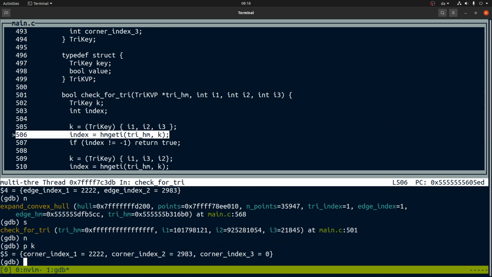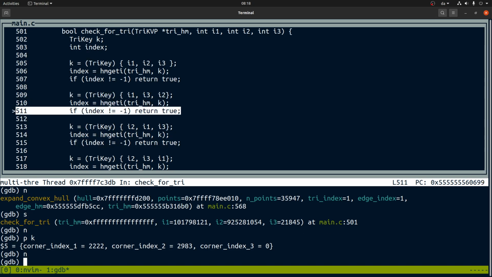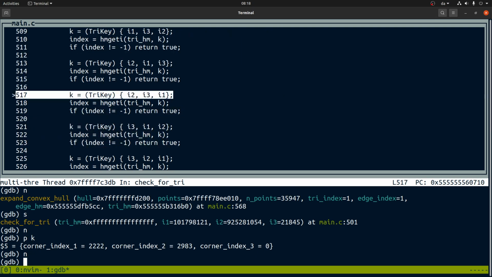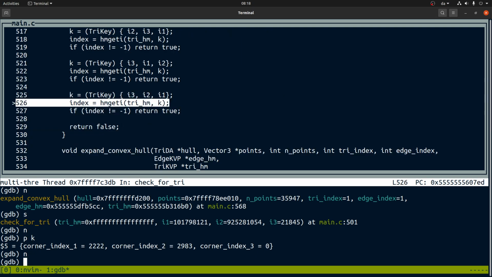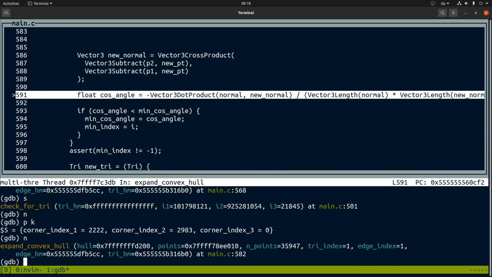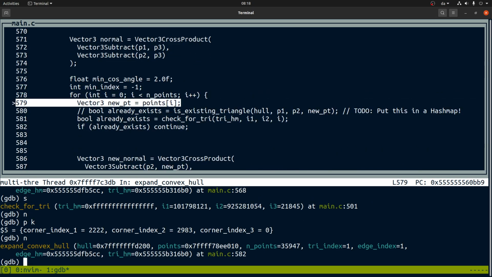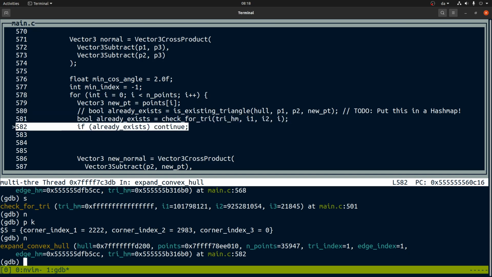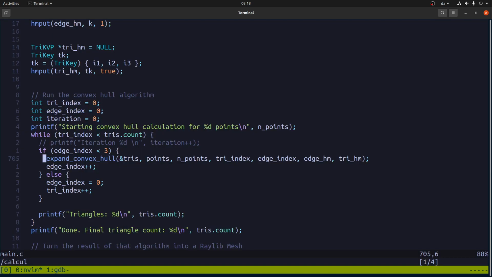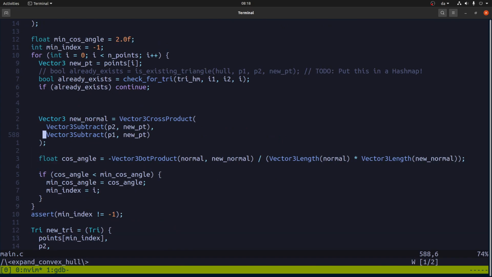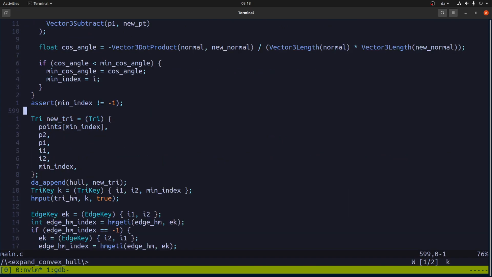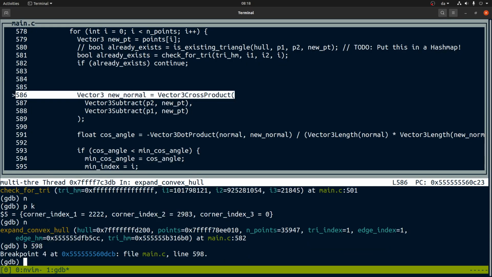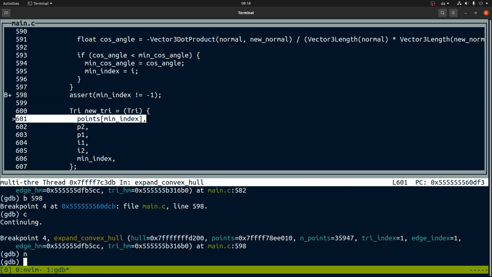Okay, here we have another key. It's all right. Let me put another breakpoint, because I think it might be after. So 598. Okay, so far so good.